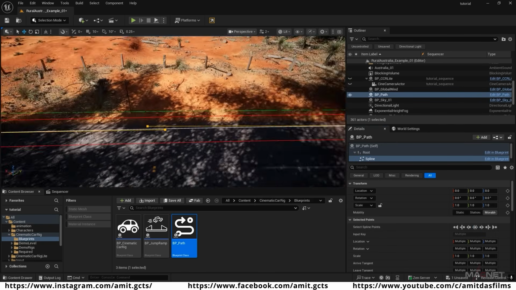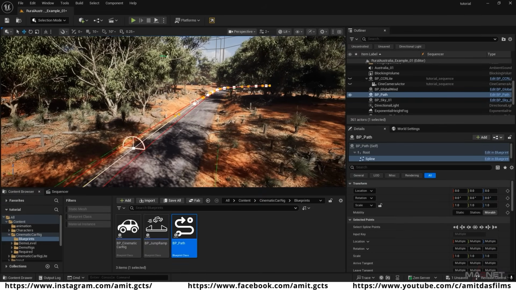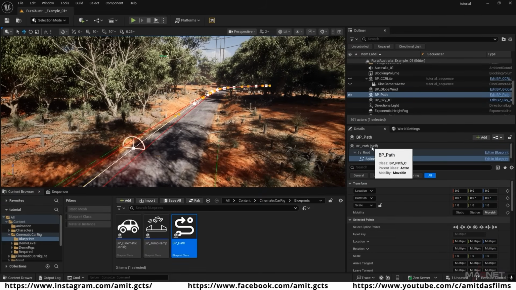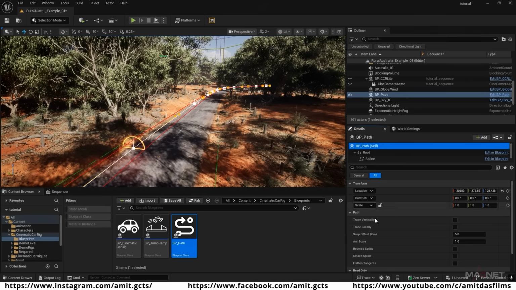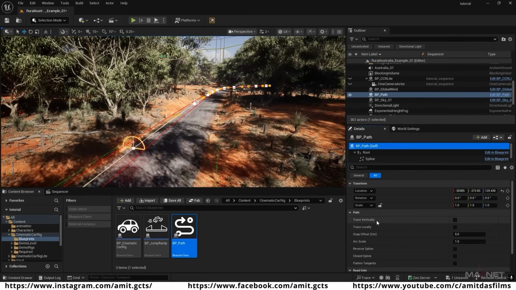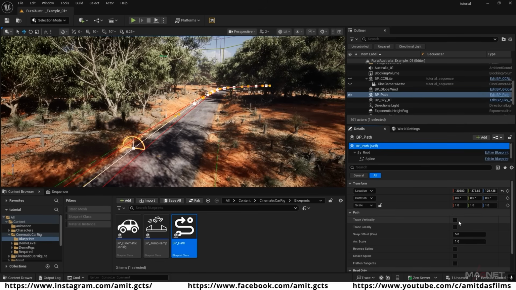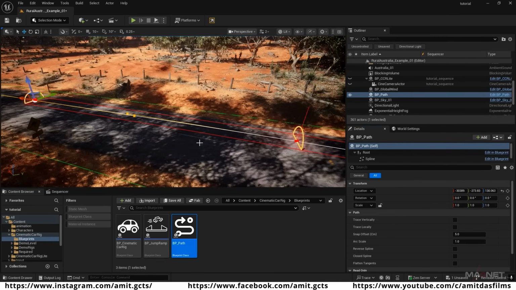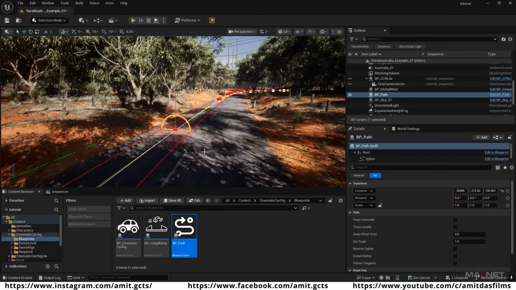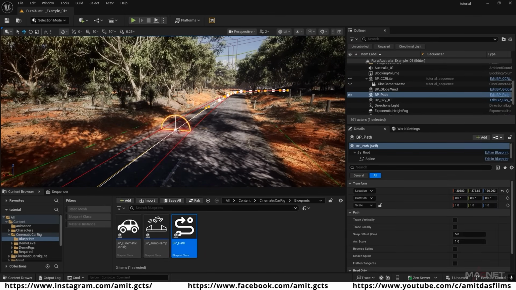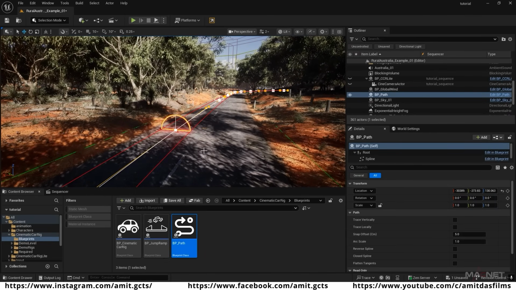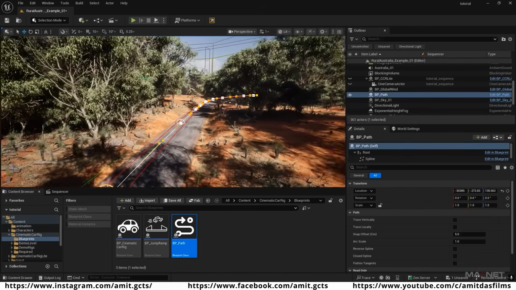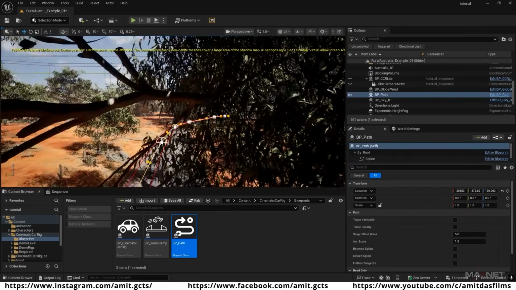In that way you can select all of the spline points, and then we go to this BP path self, and here you can find the options called trace vertically and trace locally. Okay, so just click on this trace vertically. In that way our spline now sticks with the landscape. So in this case the spline sticks on this road here.